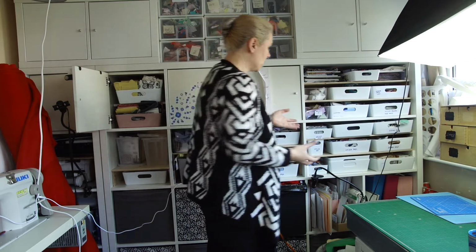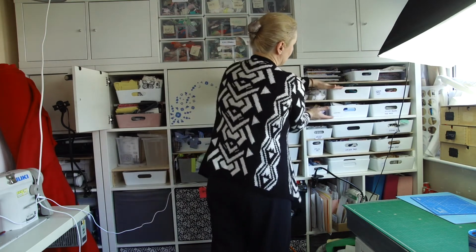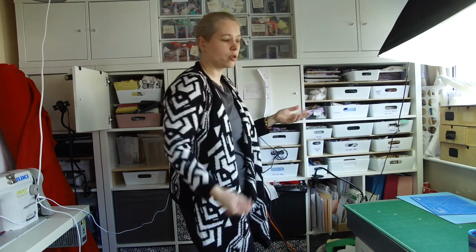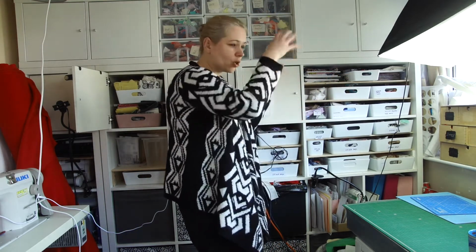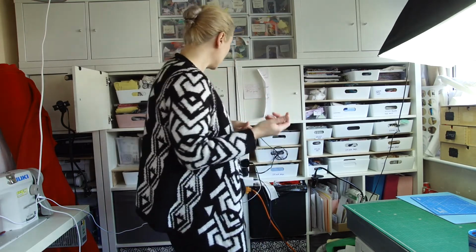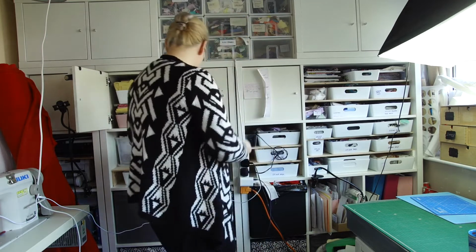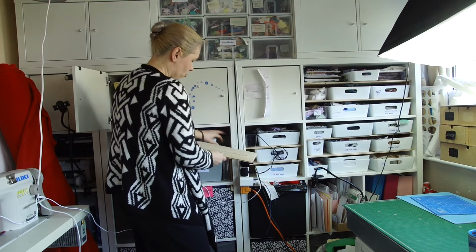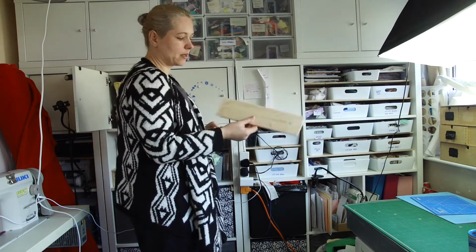But what I had was a lot of wasted space. You put, let's say, a basket, which takes so much space, and then you have all that free space which you cannot use anymore because either nothing fits on top of it or it falls inside, and it just doesn't work well. So what I did, I went to Homebase, which is a home improvement shop here in the UK, and I bought that cladding.